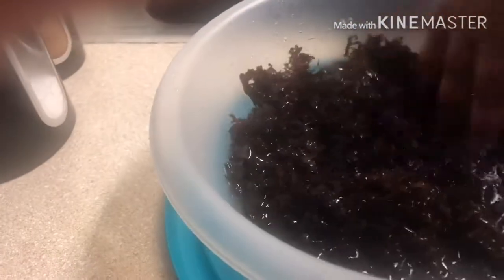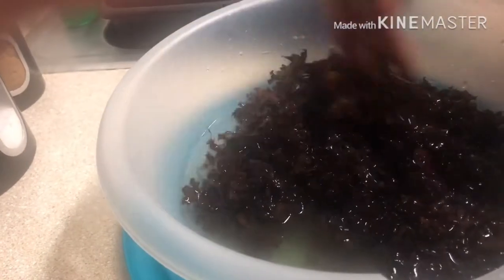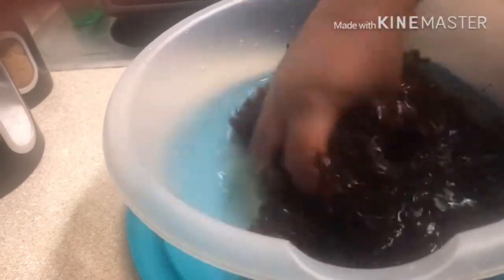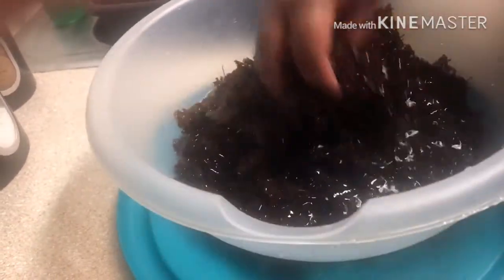We're gonna let it sit for 24 hours. Tomorrow is where we're gonna start the form of the gel. But right now, see all that? We want to clean all the sand and dirt off of it right now. So I'm just going to clean it. I'm going to do this a few times, guys, and then we'll be back before we let it sit to hydrate.